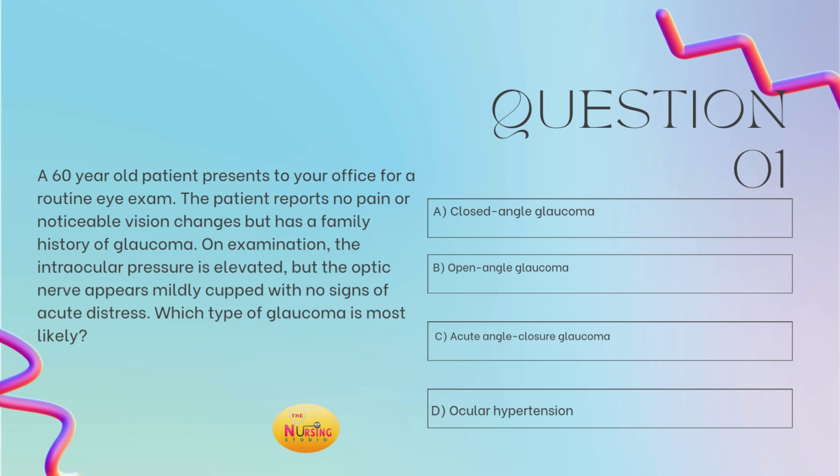So when we think about glaucoma, I always tell y'all to think about your open angle and your angle closure glaucoma, right? And so with open angle, which this is the answer B, open angle, I say think that the eyes are still open, right? Brittany's brilliance. The eyes are still open, but we are noticing changes. The classic presentation with glaucoma is that increased intraocular pressure. But their vision is still, and this is the most common type, right? But they still have vision in place because their eyes are still open.